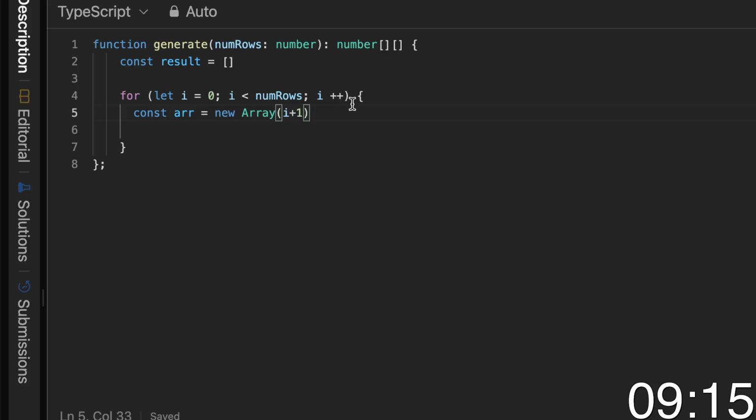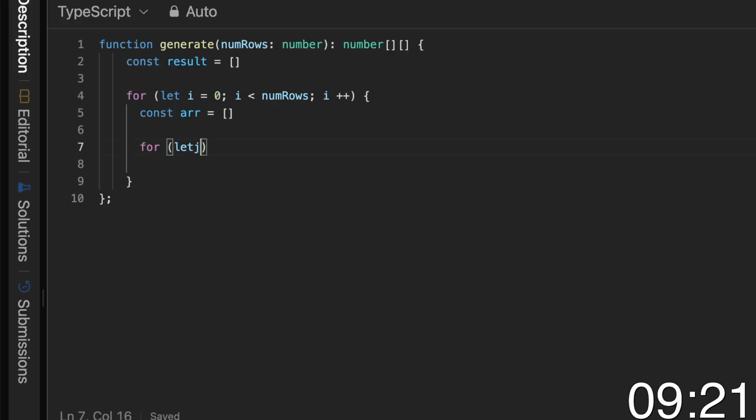We need to create another loop, which will iterate through i, right? We need to do i plus one in this case.